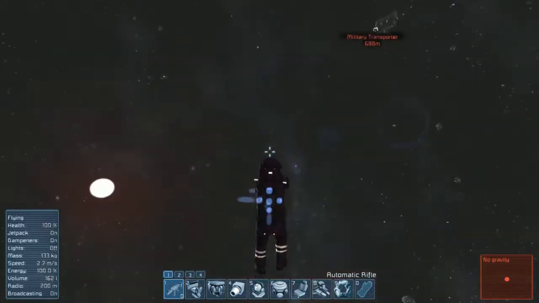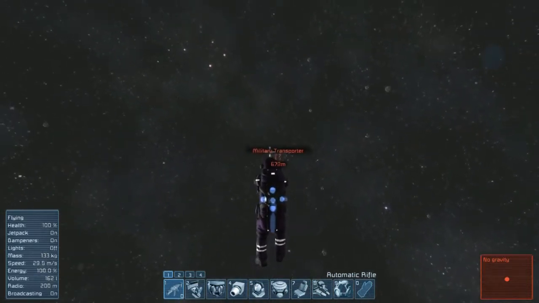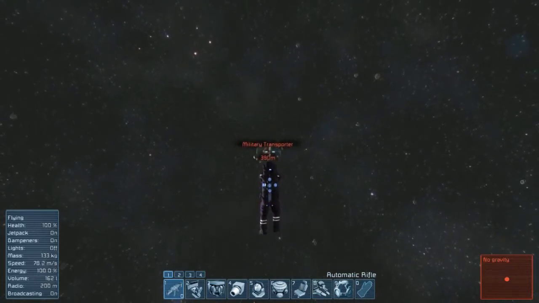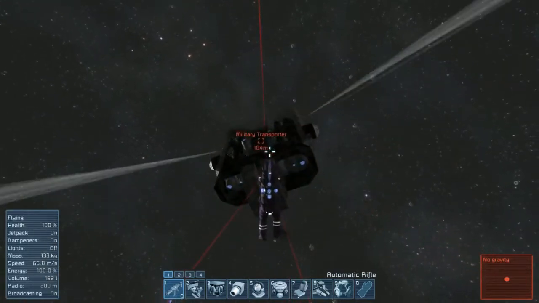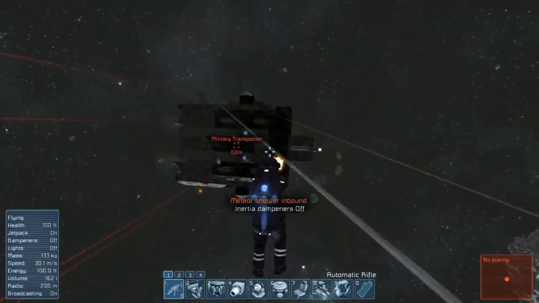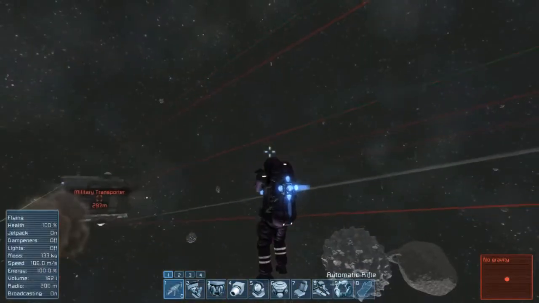God, mate, this is insane. Right, next time I do, I'm going to go back in. Only this time, I'm going to turn the inertial dampers off as soon as I get near it. Right. Oh no, don't touch the dampers. Oh crap!